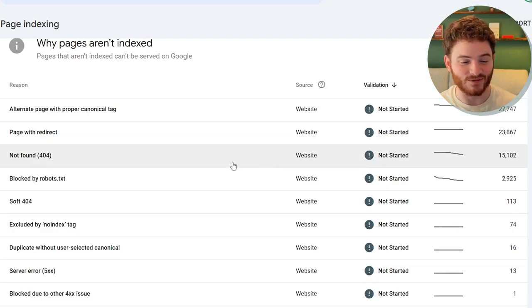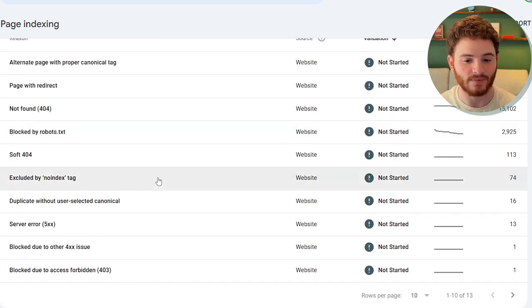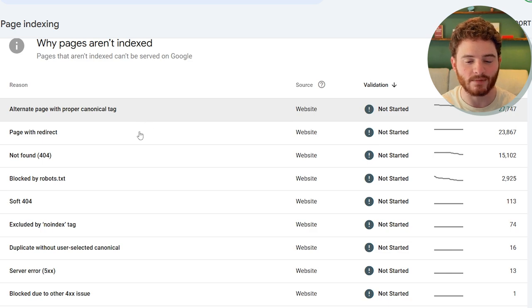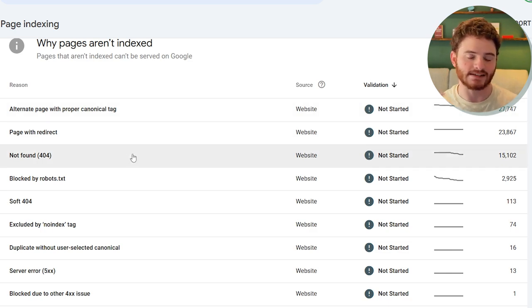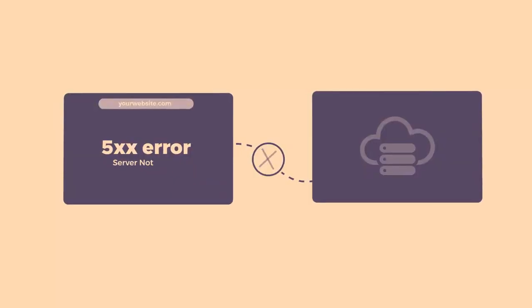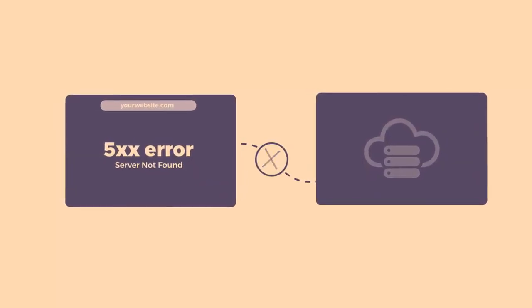So even here, we have tons of errors, but we've still been able to slowly clean out this report and help the SEO better. Some other reports that you have to be aware of. Again, I'm not too worried about a lot of this stuff. You can click in and see all the URLs that Google is talking about. But some of the ones I really care about is the status code errors. So that's 404, soft 404, and especially 5xx errors. These are server errors. Very bad for Google. They do not like it one bit.